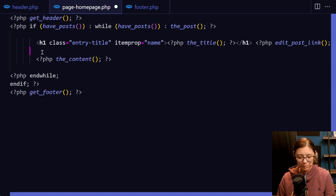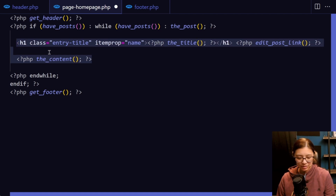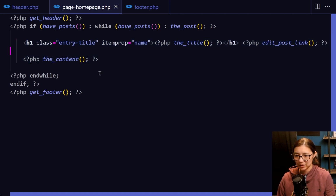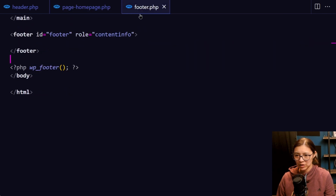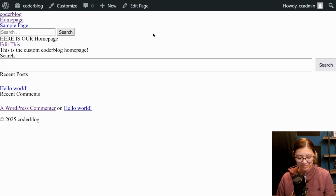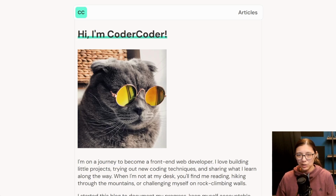Okay, so it's pretty bare bones here. Let's make things formatted a little bit better. So this is where we're starting. So here is the header. Things are pretty much empty, homepage, and then the footer. So let's reload our website and make sure it's working and we don't get the white screen of death with WordPress. All right, so things are still working, which is great. All right, so we got our WordPress files all cleaned up and ready to go for the next step, which is going to be adding HTML and CSS to our WordPress templates.